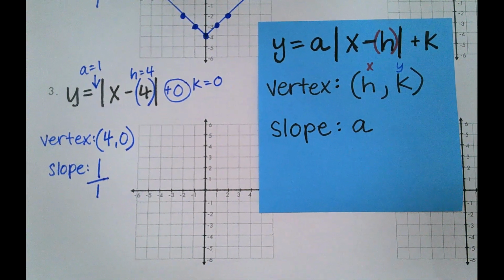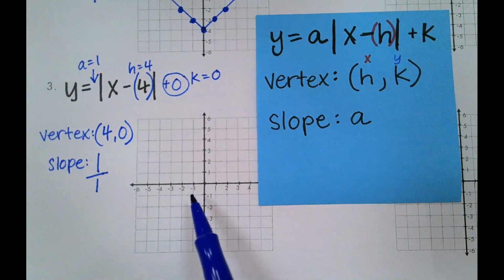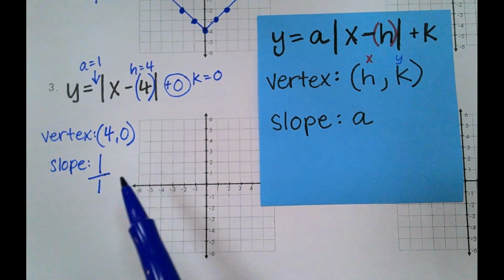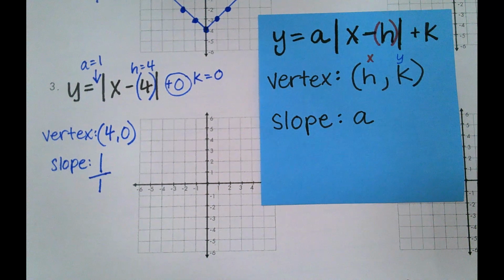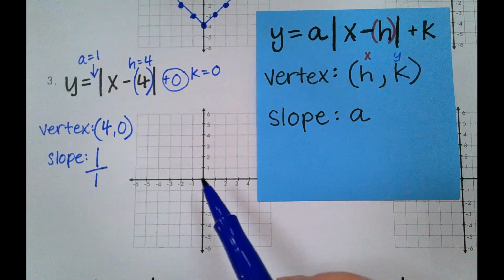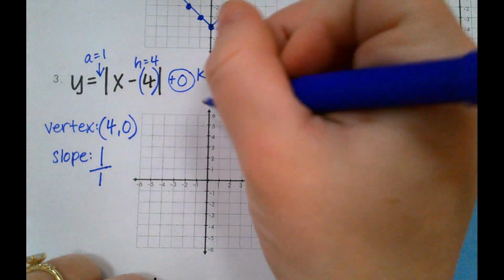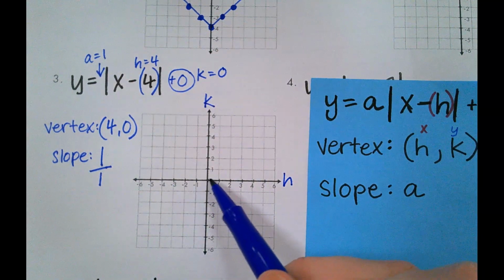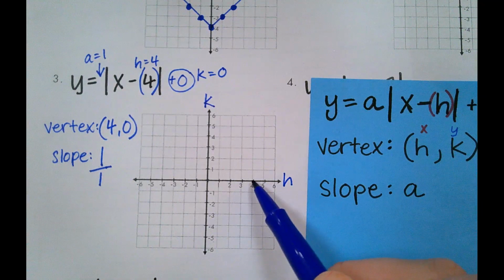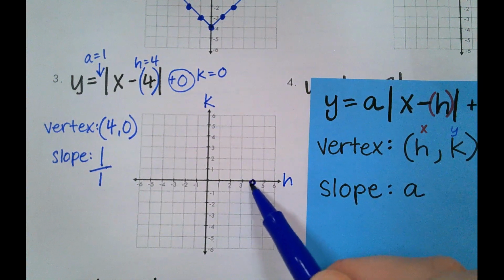So now we're gonna start again. We're gonna look at the graph and let's find our vertex on the graph. My vertex is 4, 0. Where am I gonna go to graph this? To the 4 on my H, so like my x-axis, right? Okay, so this is my H or my x. This is my K or my Y. So we're gonna go to +4 right here. My Y value is 0 or my K value, so I'm not gonna go up or down. I'm gonna stay right here. That is my vertex.